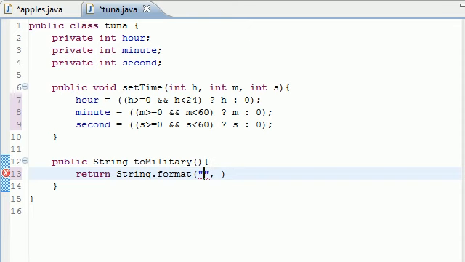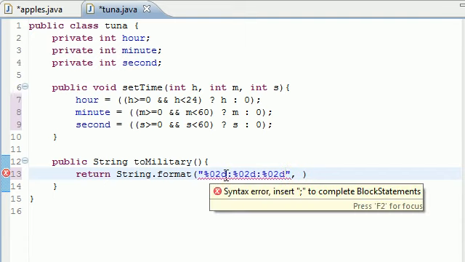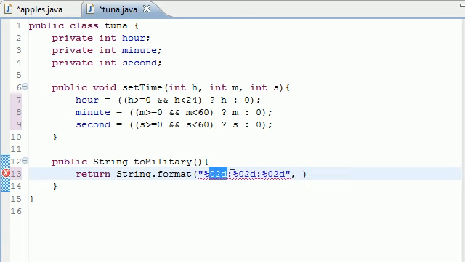It's going to take, and remember, in here, you need to put percent, and where's my percent sign? Above the 5, %02d:%02d:%02d. Make sure I got that right. And what this is going to do is display the first one in 2 decimal places and then add a colon, display the second number at 2 decimal places, then add a colon, then display the seconds at 2 decimal places. And after that, let's just go ahead and add what we want to put in: hour, minute, second. And now that they're set right here, we can display them down here. So now just add a colon after that, and now we built everything we needed to.